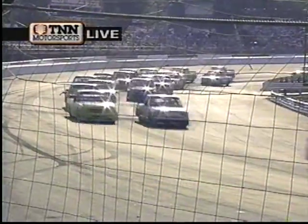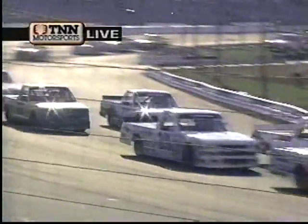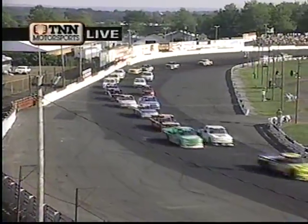Clear all around. Green flag. Again, clear all around, then the green flag. And you've got Joe Ruttman side by side with a lap truck of our pole sitter Terry Cook. So by the time Ruttman clears Terry Cook, he's 6 car lengths behind Ron Hornaday. Sprague gets around as well, cleanly in third now around Cook. Bickle gets by cleanly in fourth around the lap truck.